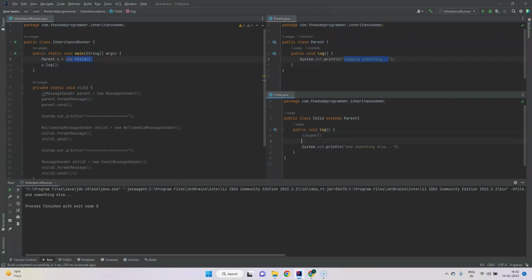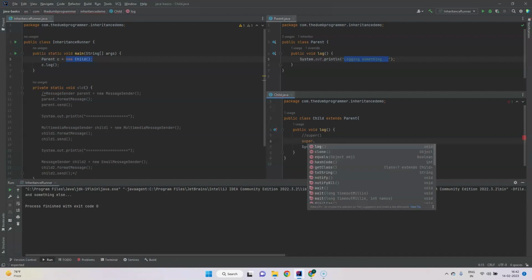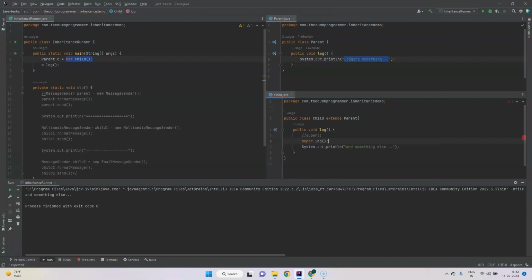To do that, the syntax is a bit different. For example, if from an overridden method we have to call the parent's version, we simply need to write super keyword dot and the method's name. That's it.